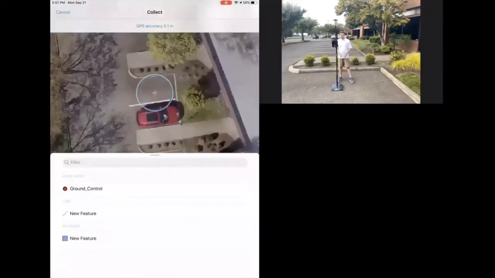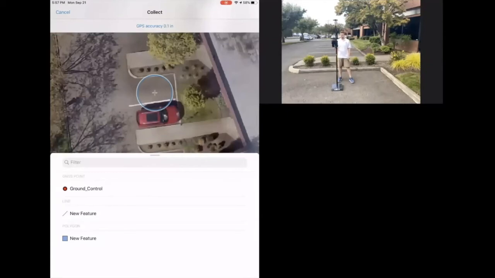So to start capturing features in Collector, you're going to tap the blue plus sign. Now, there's an important piece of information to know before or when you start capturing your features. So this device is a very precise instrument, and it captures GPS information within a couple centimeters. Now, that's only going to do that if I use it properly. And part of that process is knowing when Collector is actually capturing the position from this receiver and storing that information for the feature that I want to capture.